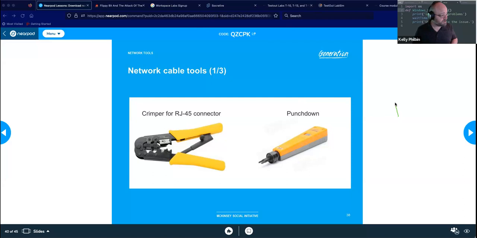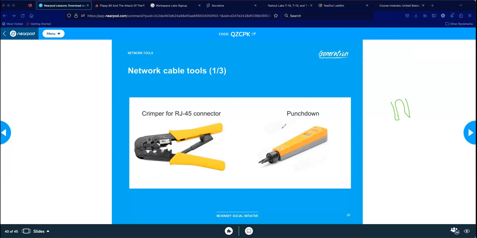So it kind of has a little bit of a U, and then one side will have a blade, and the other side will be straight like this. So that's what the end of the tool will look like. And what will happen is one side will push the wire down into the block itself, and the other will cut the wire off flush. So you don't have little bits and pieces of wire hanging out of your connectors. So it makes it nice and neat. And it's called a punch down tool. So it's punching it down either into a 110 block, a patch panel, or an outlet.